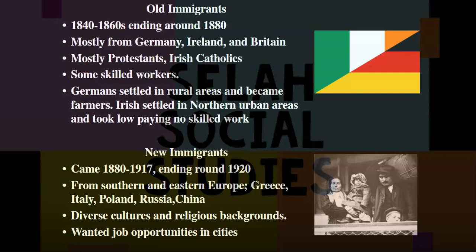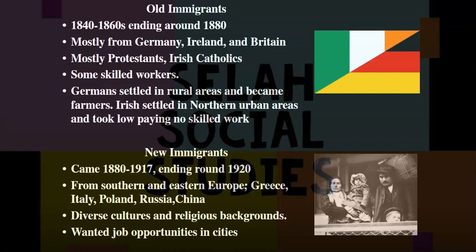So right now we're going to talk about the rush of immigrants into America. As you remember in previous chapters, we've discussed what we call the old immigrants. They were the second round of European immigration to the United States after the British in the 1600s and the 1700s. Between the years of 1840 and 1860, the old immigrants came predominantly from European countries like Ireland and Germany, with some British and Scandinavians sprinkled in.